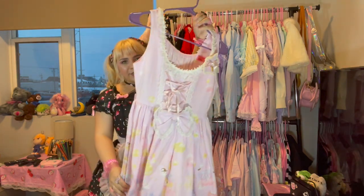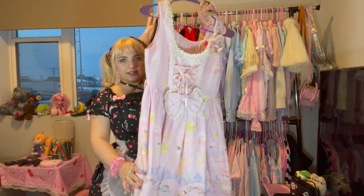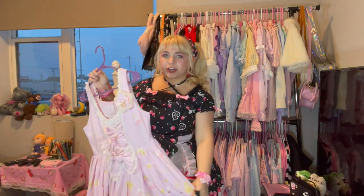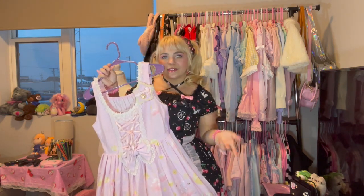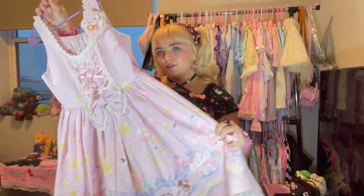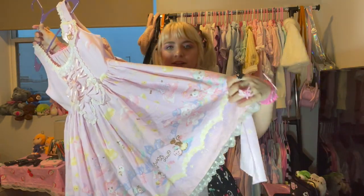So the first time I bought it, the seller did not understand how to use Mercari quite yet, and so my shopping service ended up canceling the order. But about 2 weeks later, I was stalking Mercari and I found it again, and so I tried to go through a different shopping service and they were able to get it for me. So I was really happy about that. This is the pink colorway, which I never see. I see the lavender one a lot, but I can't even find a stock image for this one actually. So yeah, it has this very pretty star lace, and I love this print a lot.